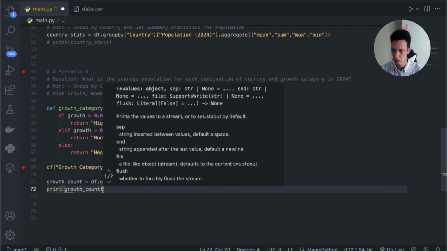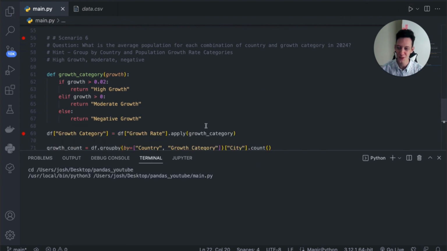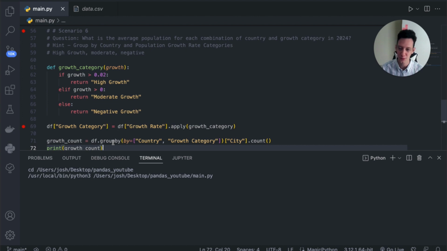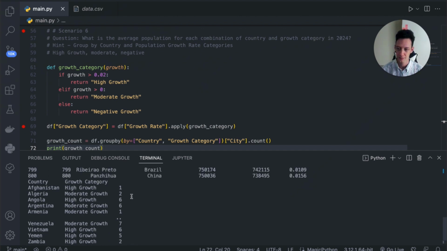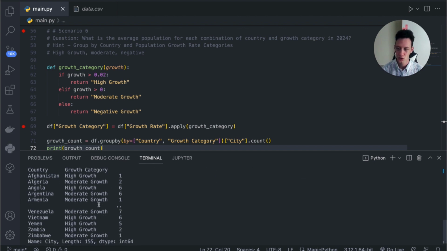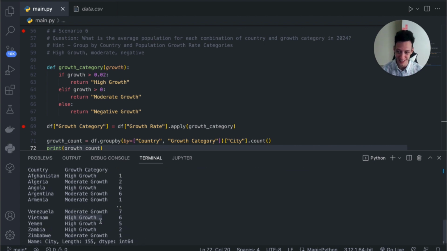What did I call that? Growth count. Okay, and let's see our findings. Scenario 6, we built a function out. We created a new series of data within the group data, and then we're counting that. Boom, look at that. Voila. So you can see Vietnam, because the cities average that, it has a high growth. It's consistently climbing, and we've created this new series of data. Guys, that is absolutely amazing. Well done. Congrats, guys! A new topic for data analytics has been covered in part 2 of this series.